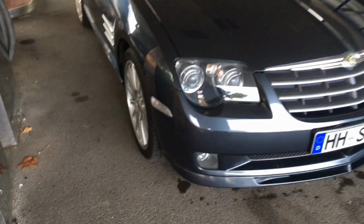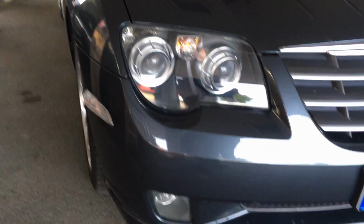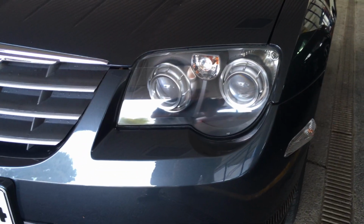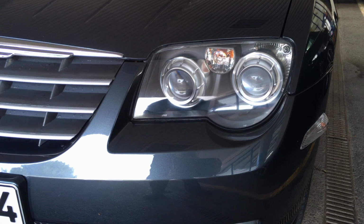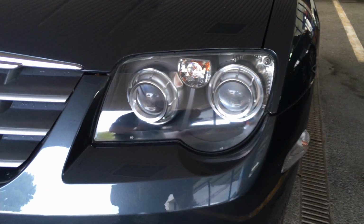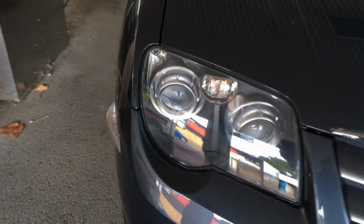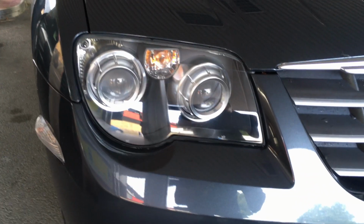Okay, so the 6-stage headlight polish, as you can see, a lot better than when they came in. You can actually see the top of the light now, which was the worst part, but as you can see, a lot better. So the customer will be happy that their headlights are now done.